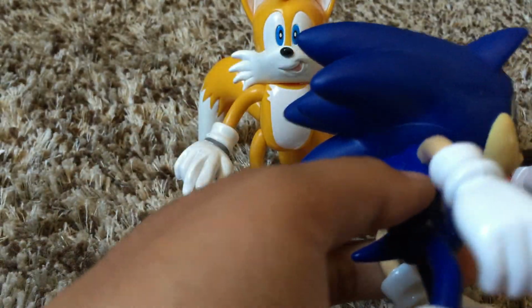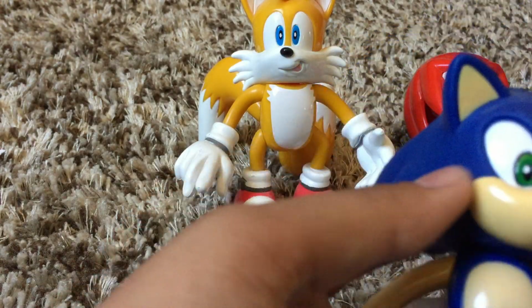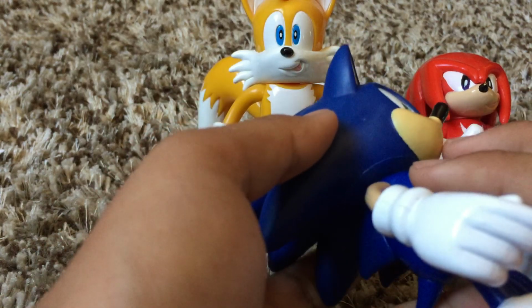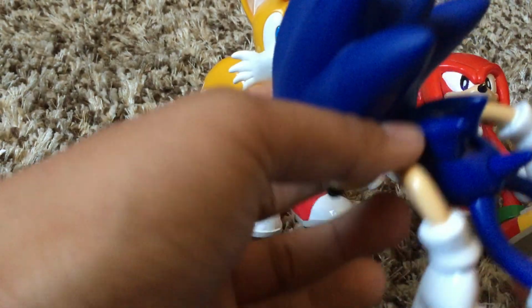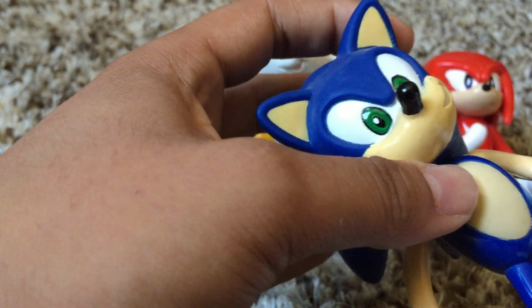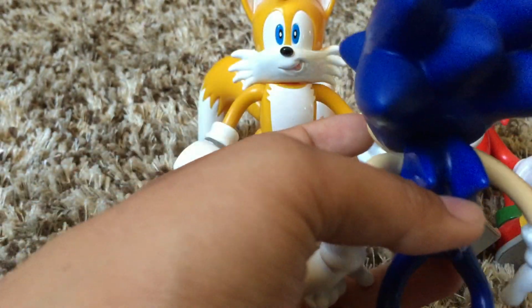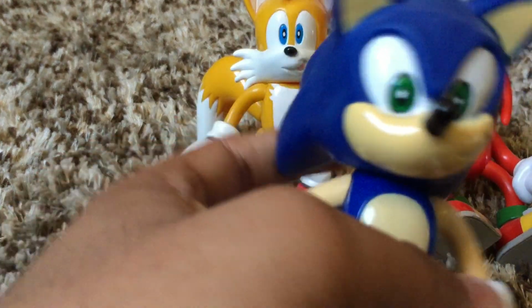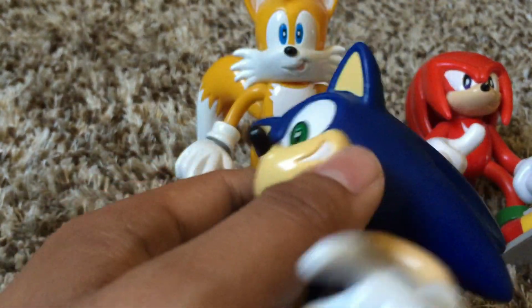Sculpt and paint job. The paint job in some areas could have been done better, such as the bottom of the head over here, where there are some painting flaws. The sculpt is fine. That's pretty much it. The paint job maybe could have been done a little better. It looks like they may have rushed it in certain parts, such as the back here. But other than that, it's a decently made Sonic figure.